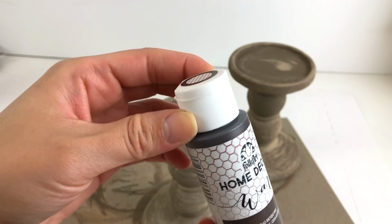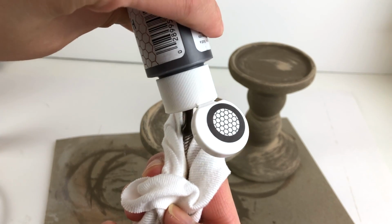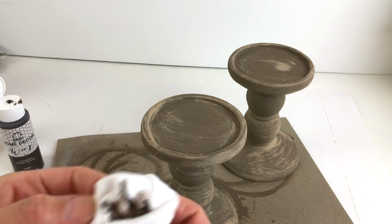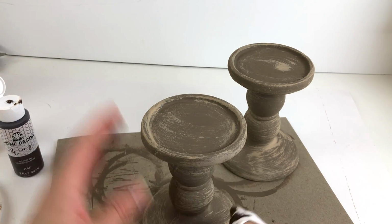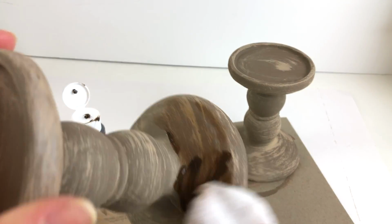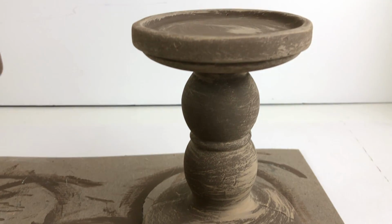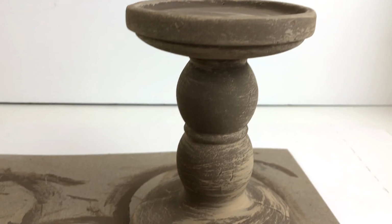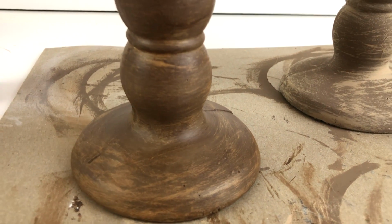Then the last step was to take the Home Decor Antique Wax by Folkart and using a lint-free cloth and applying it all over those candle holders. You guys are going to see what it's going to do to it. Now what you're going to want to do is rub that antique wax into those candle holders, and it is going to make those dull browns look so amazing. It's going to look like wood. Now here is what the candlestick looks like before the wax, and as you can see, it's pretty dull, and here is what it looks like afterwards.